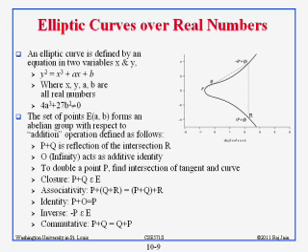Alright, now you can verify the 5 requirements for an abelian group. First requirement is that given any P and Q in E, P plus Q is in E. E is the set of all the points that are on this curve given some value of A and B. Associativity, you can verify that (P plus Q) plus R is equal to P plus (Q plus R). Identity, you can verify that P plus infinity equals P. Inverse always exists. For every P there is an inverse available. And commutative, P plus Q equal to Q plus P. So this is an abelian group.